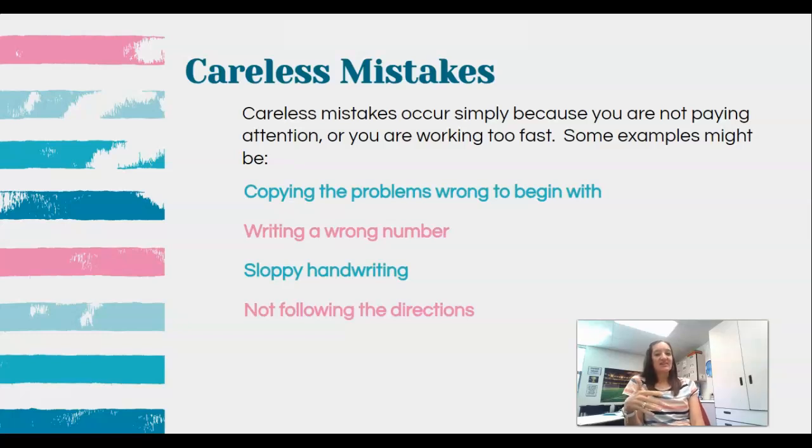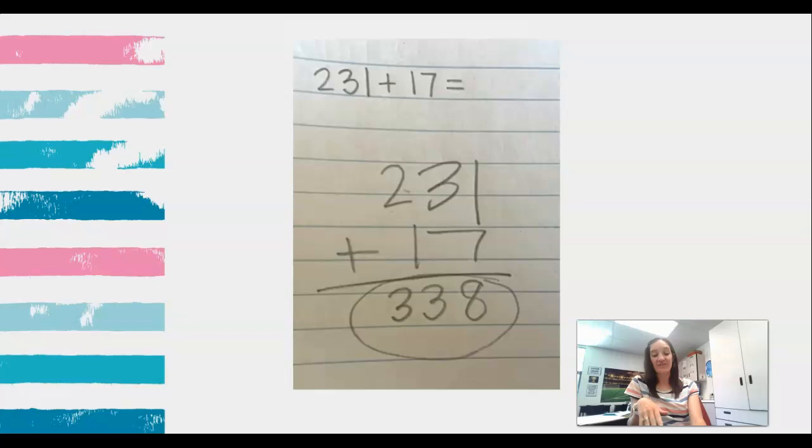So a careless mistake is when you are copying a problem to work on it and it was a 7 and you wrote an 8, or somewhere you just write the wrong number down. So of course your answer is going to be wrong. Another careless mistake is when you have really sloppy handwriting and so you make a 6, but it's really sloppy and so it looks like a 0, and so then that messes up your whole problem. That's careless. That's just not being careful enough. Okay, or if you're just not following directions and doing your own thing, you're going to end up with some careless mistakes.